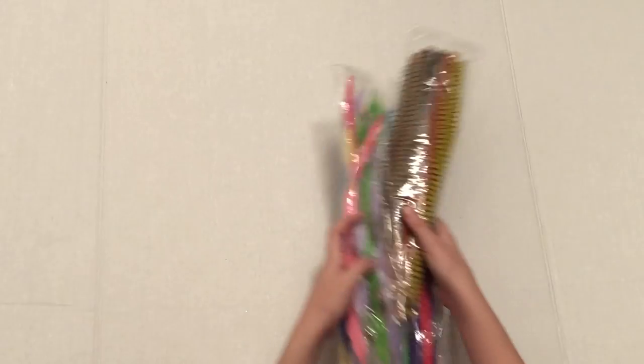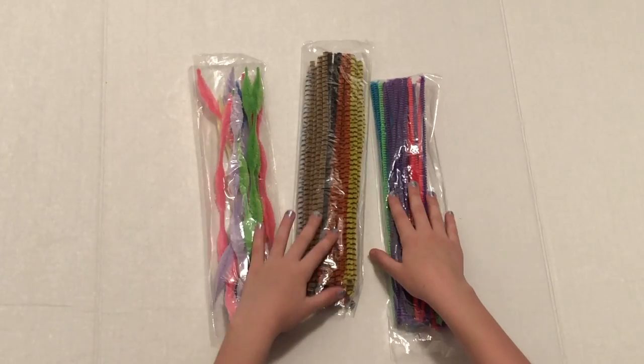And then for my pipe cleaners, pipe cleaners are very cheap, and it's awesome because you can do so many crafts with them. I've said before, I get my pipe cleaners at Hobby Lobby, and they're so cheap. I love them. So here are some of the pipe cleaners that I got from Hobby Lobby.